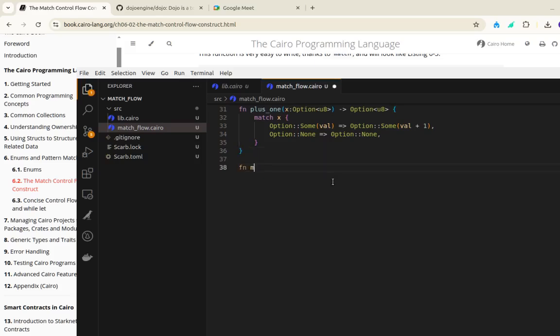Now we can have this in our main function.